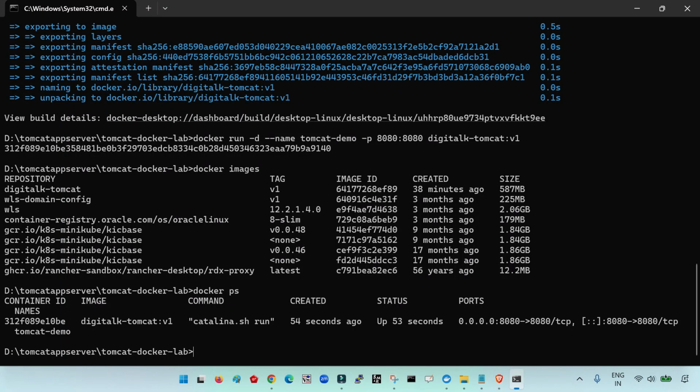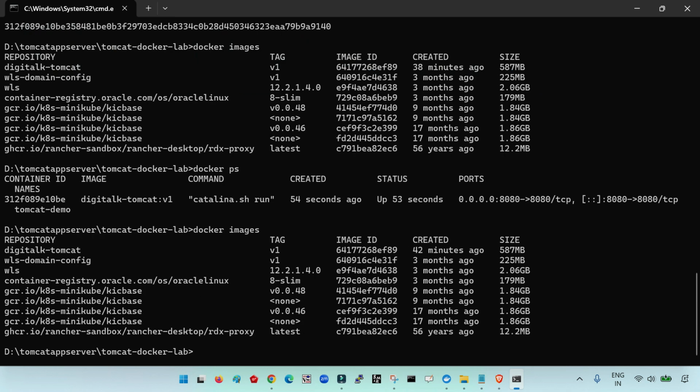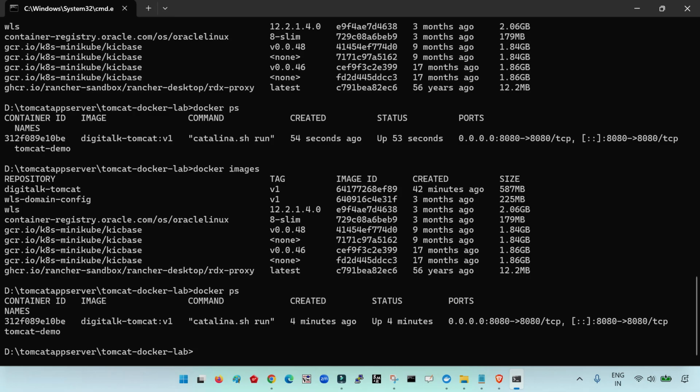So now a few other commands. I explained you can use the docker images command to list out all the images. You can run the docker ps command to list all the running containers. Now suppose you want to go inside a running container, to see the processes inside the container, or to check some configuration file inside the container.